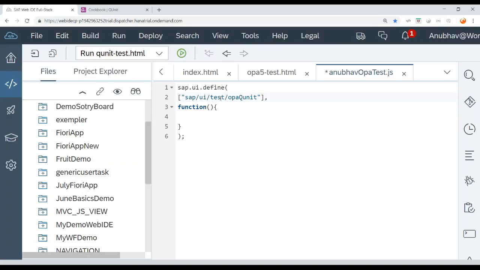This is the dependency. And I'm going to call this opaTest. Now, every object which you're going to create for arrangement, for assertion, and for actions is an object of this opaTest actually. Okay, we have to create an object for this. Now, let me start: var arrangements.